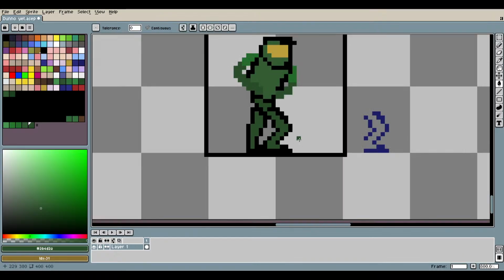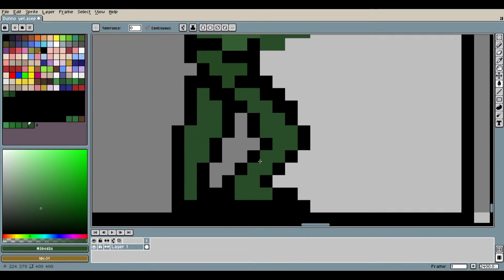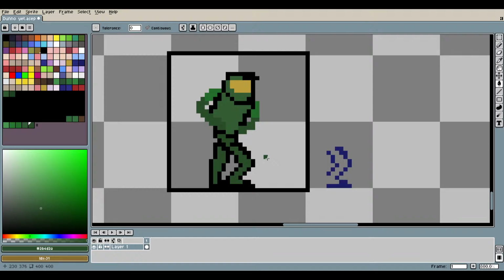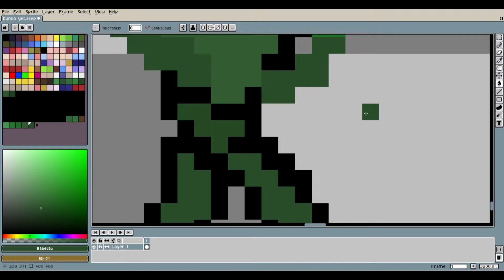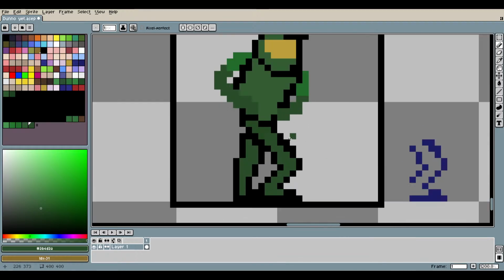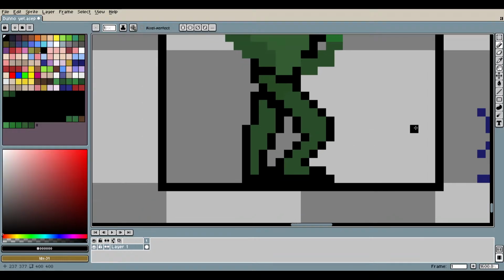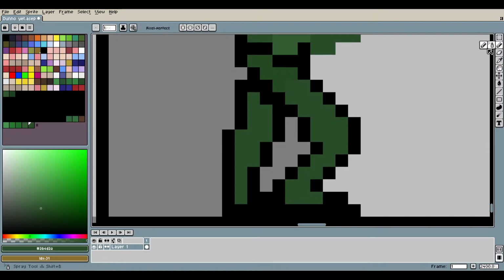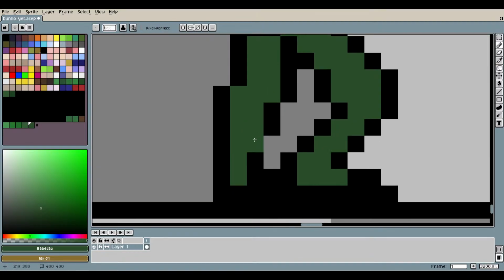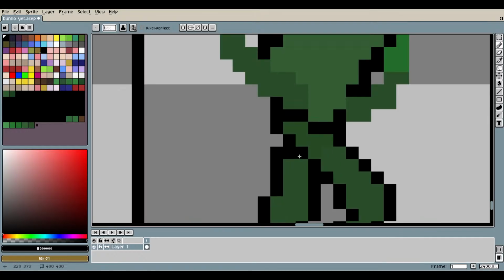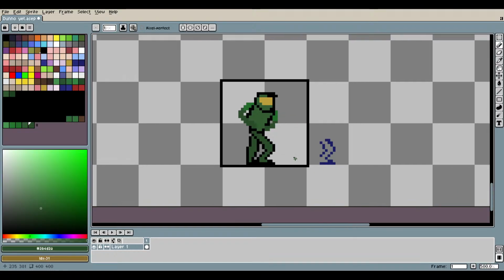Wait, that shouldn't be. The pose looks kind of off.